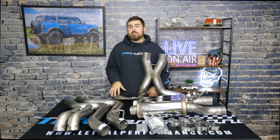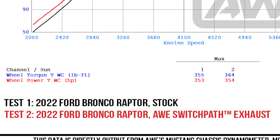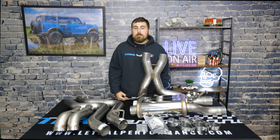AWE actually released a dyno sheet with this exhaust system proving that it works just as good as it sounds. This kit gains right around nine wheel-torque from a stock truck, which is actually pretty good. On the horsepower side it only gained about one wheel horsepower — however, a gain is a gain, and torque generally happens to be more important, especially when you're going to be doing some off-roading. With some aftermarket tuning and downpipes — possibly from SPD — these exhaust systems will actually help gain even more, as the stock cats tend to be the more limiting factor when it comes to performance in these trucks.